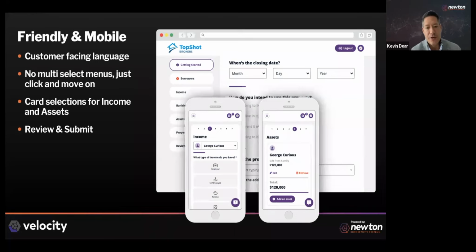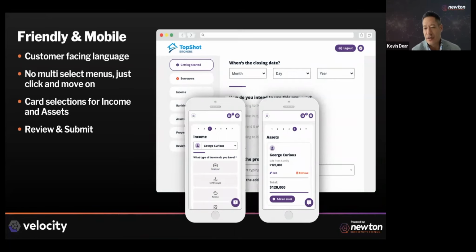And then lastly, review and submit. We did have a review process before in the application. What we've done is we've made it much more of a summary. So it really allows the client to see what they've completed and what they haven't. And if they forgot to complete something or put something in error, they have an easy way to edit it. We also have the submit button right there where they check off all the consents that they want, all their credit consents, other consents that we're going to talk about as we go through the presentation. And then you receive that application.